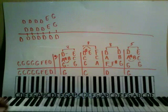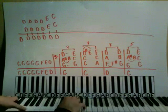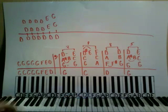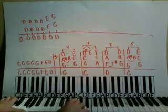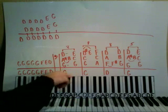And then we're going to have left hand G here, G octave. And the simplest thing, let's just play the G octave every time you have this chord. That's the simplest way, just to get started. Okay, and then we'll go back and I'll show you how to embellish that if you're able to do that.